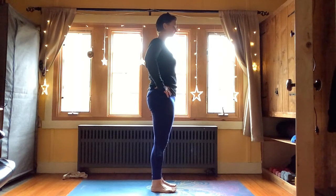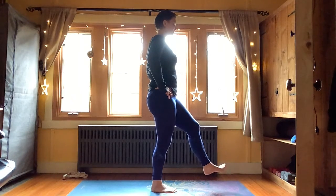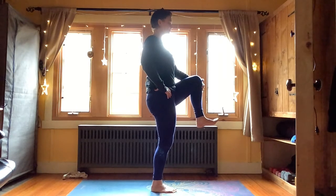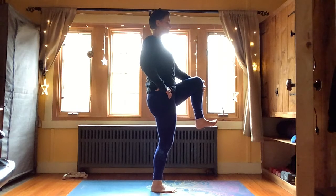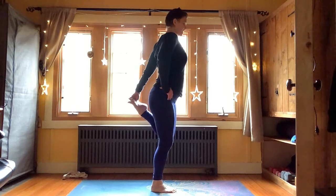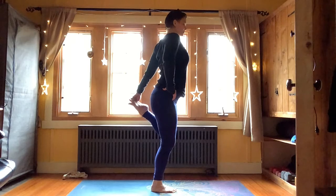Recenter yourself for a breath. And grounding right leg, lift left foot up, and find your balancing place. And slide your hand down to your ankle. Bring the heel back behind you if you can. It'll be tricky for balance. Keep your eyes steady.